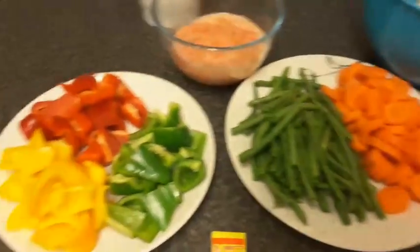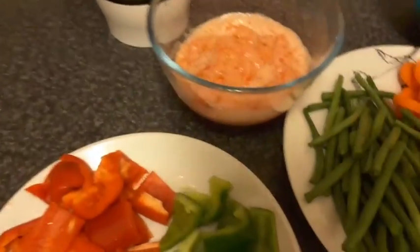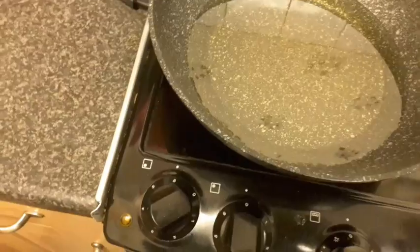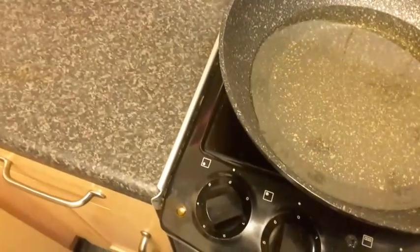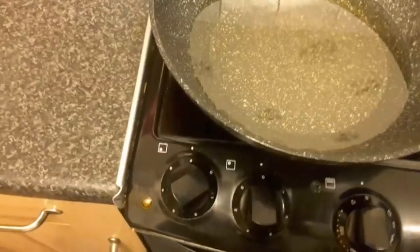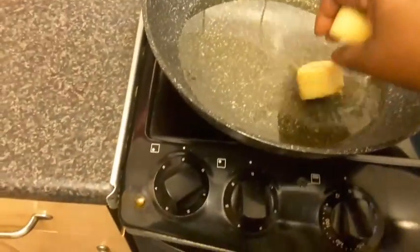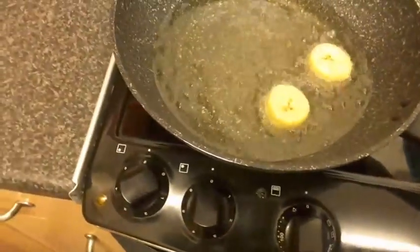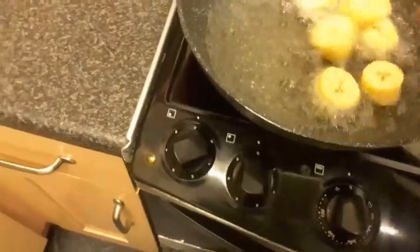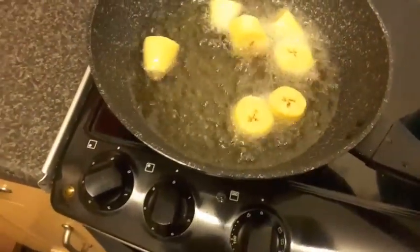Okay, so right now, my oil looks like it's hot now. It's been on the fire for 5 minutes or so. So while you're dropping in the plantain, make sure you're careful, okay? So the oil doesn't splash on you. So I'm just going to put it in now. It's hot, but it's not too hot. That's how I want it. So I'm just going to put my plantain in.